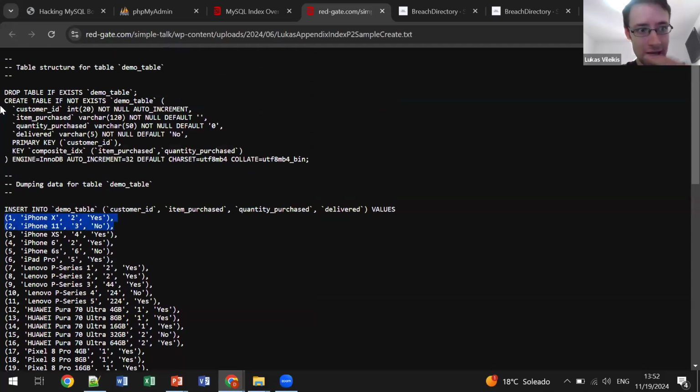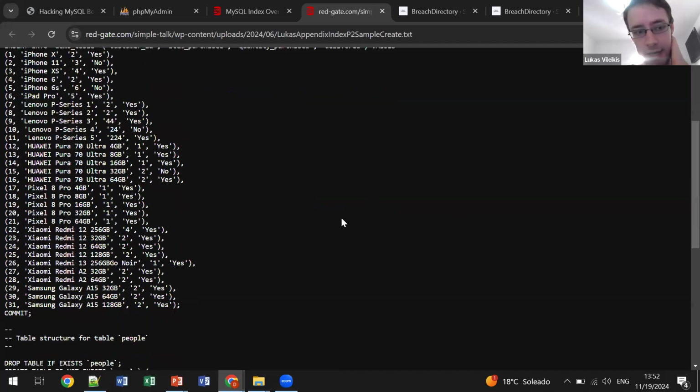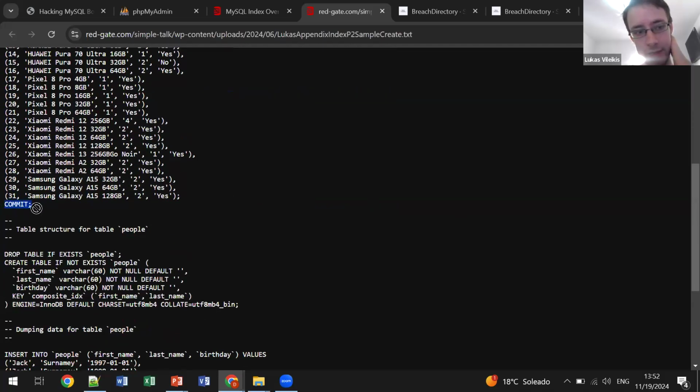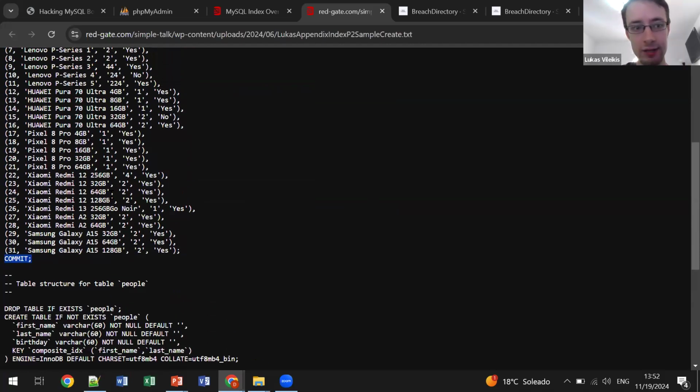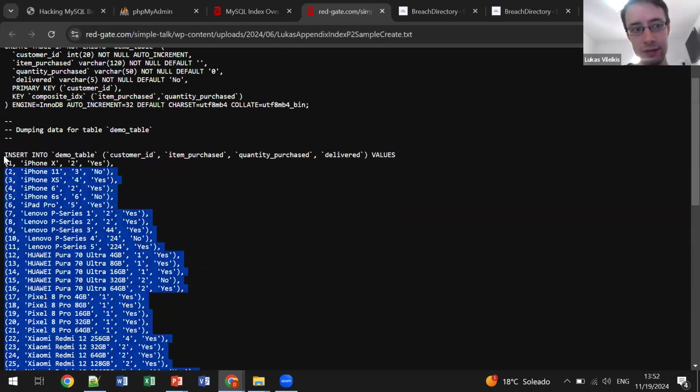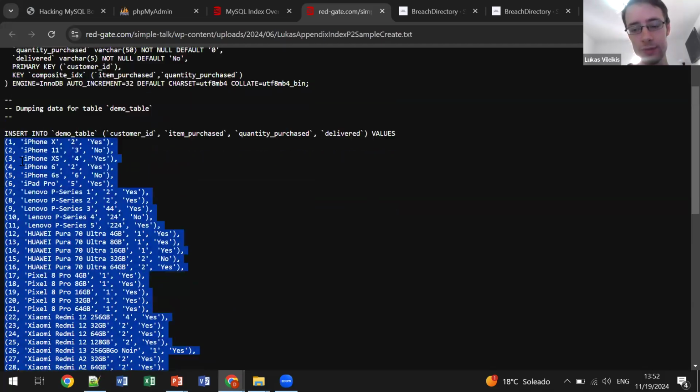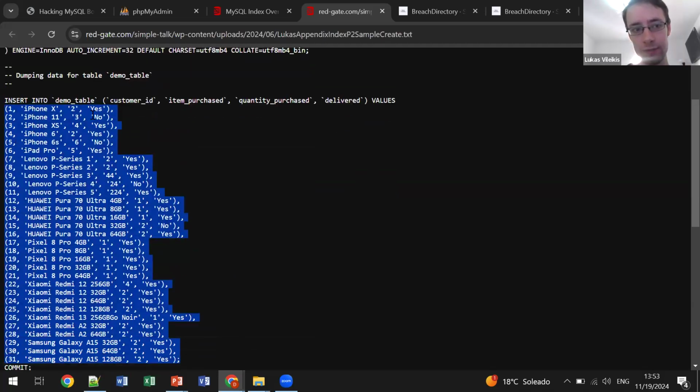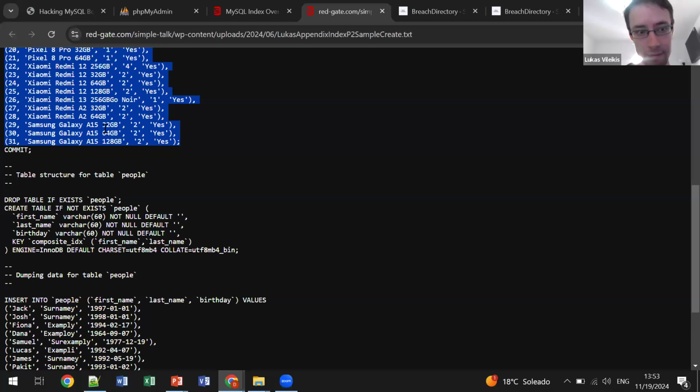But if you define an autocommit equals 0 statement somewhere here, and then you do a commit statement underneath, this means that you're telling your database that it should delay the saving of your data for as long as possible, for the insert query to be as quick as possible.